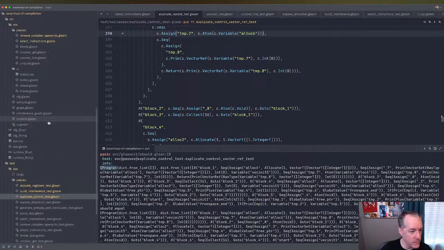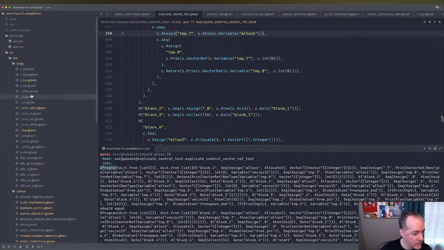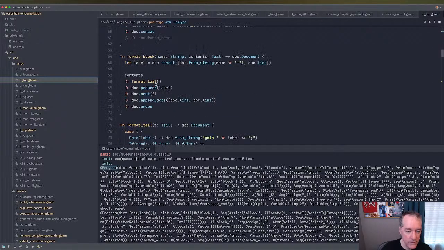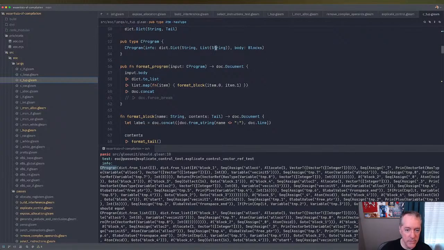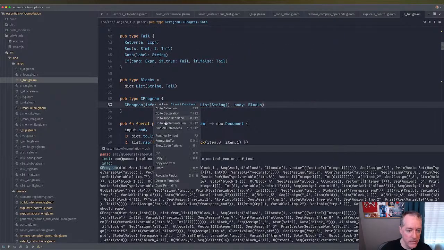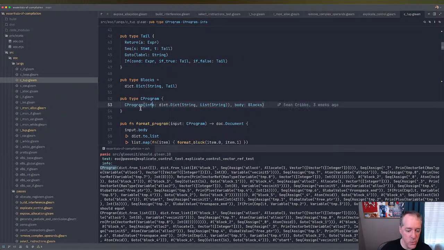I'd even forgotten what that was for. Let's see. So a C program, it's just a mapping of strings to strings. I don't remember what this was for. Here, can we find all references? No.